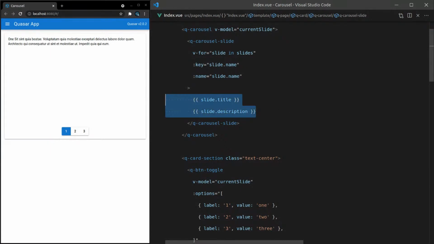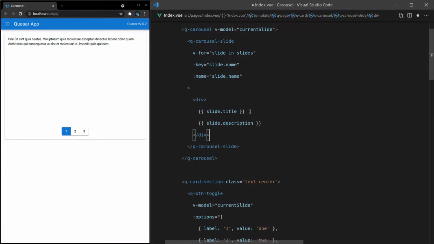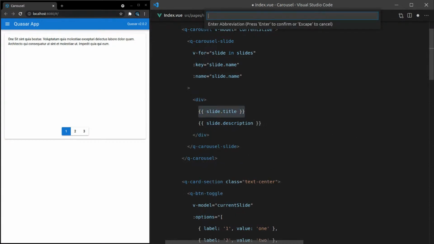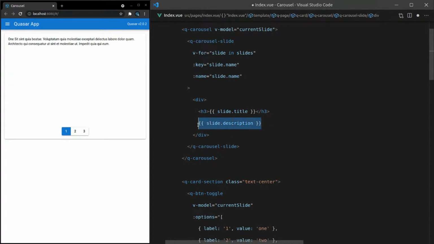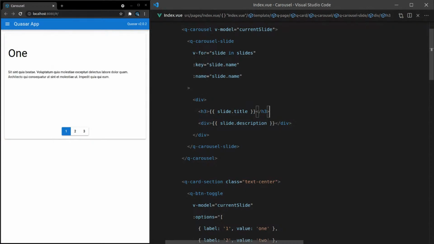I'm going to do a bit of formatting here. Control-Shift-Enter, put that inside of a div. The title can be inside of a Control-Shift-Enter, H3. And then once again, Control-Shift-Enter, and we'll put the description inside of its own div. Save it. There we go. That's looking pretty good. Next, I'm going to say class is equal to, what classes will I add in here? We probably want that to be a col.